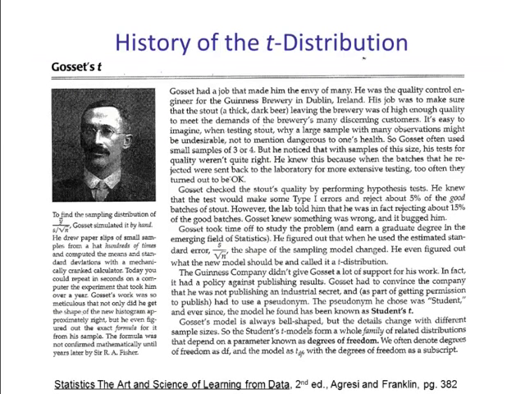To give you a little bit of history about the t distribution, the inventor was a gentleman named Mr. Gossett who worked for Guinness Brewing Beer Company. His job was to make sure the beer's quality was up to standards of Guinness. He was doing hypothesis testing and he was rejecting about 15% of the beer when he should have only been rejecting about 5%. So there was something that wasn't right and he hated wasting all the beer. So he figured out when he used the standard error s divided by square root of n, the shape of the model changed. He figured out what this new model was and he called it the t distribution.